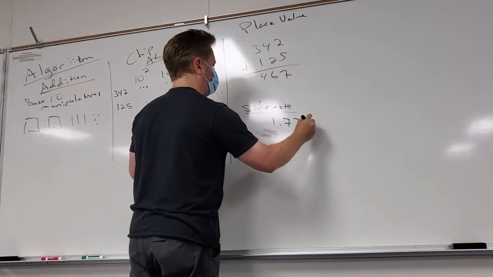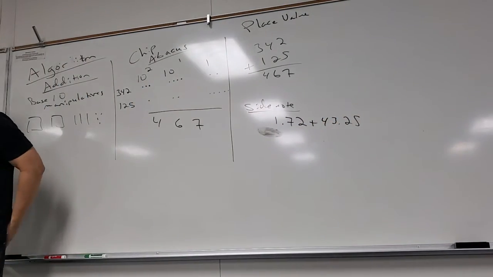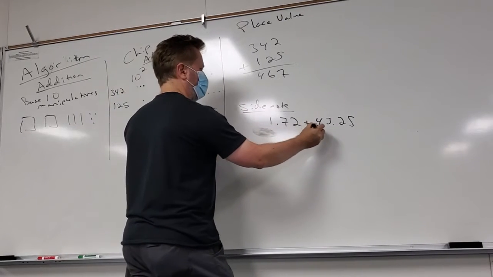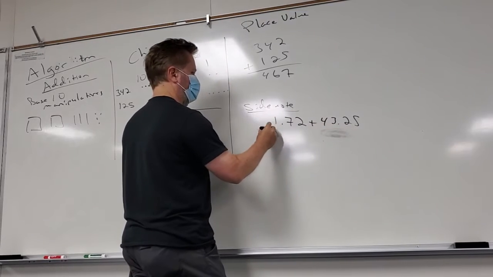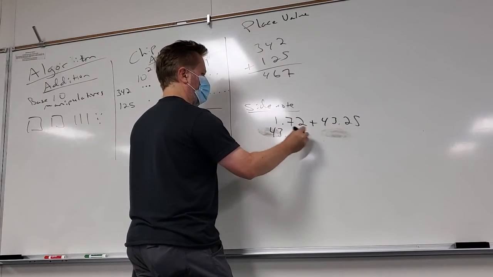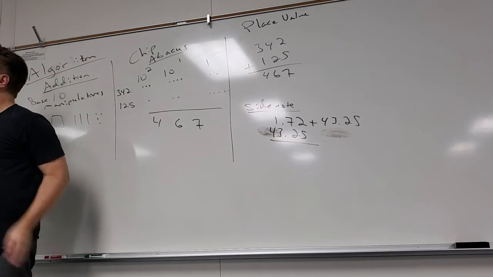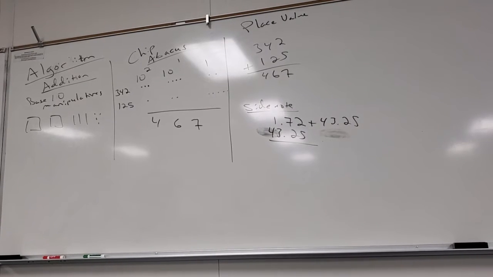Jeff, just put it in a row. Right, what would you do to add that by hand? Line them up according to what? Decimal place, correct? You don't just put them wherever, right? You wouldn't put 1.72 here, would you? That is crazy. So I could put 43.25. Why do we do that? Sure, place value. It's a very, very basic property.